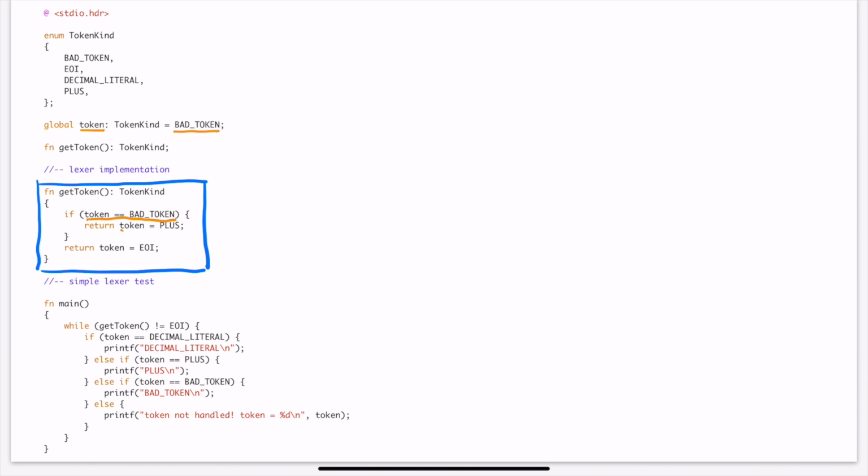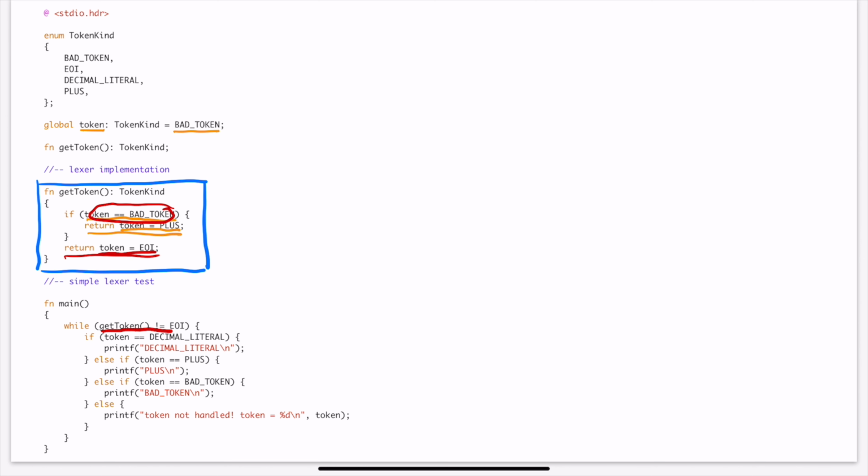It therefore will set token to plus and then return the value plus. The second time you call it, this condition will be false. And therefore we will reach this return statement here, where we first set token to end of input and then return this value.